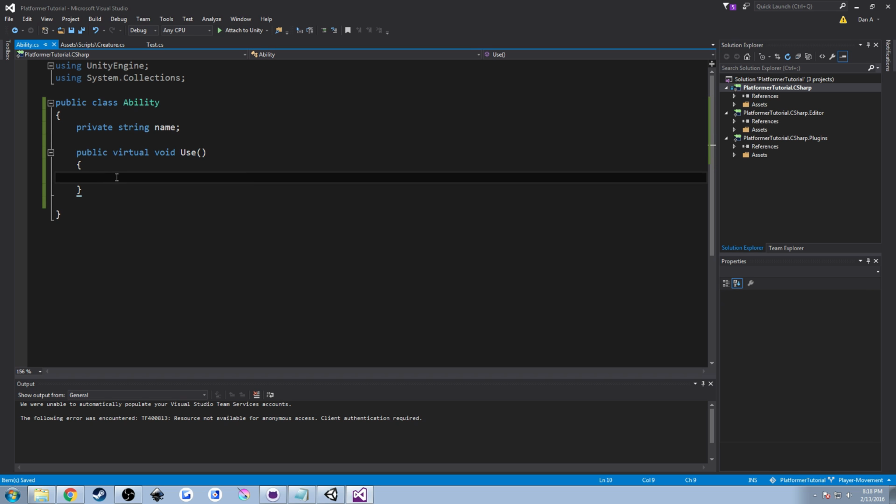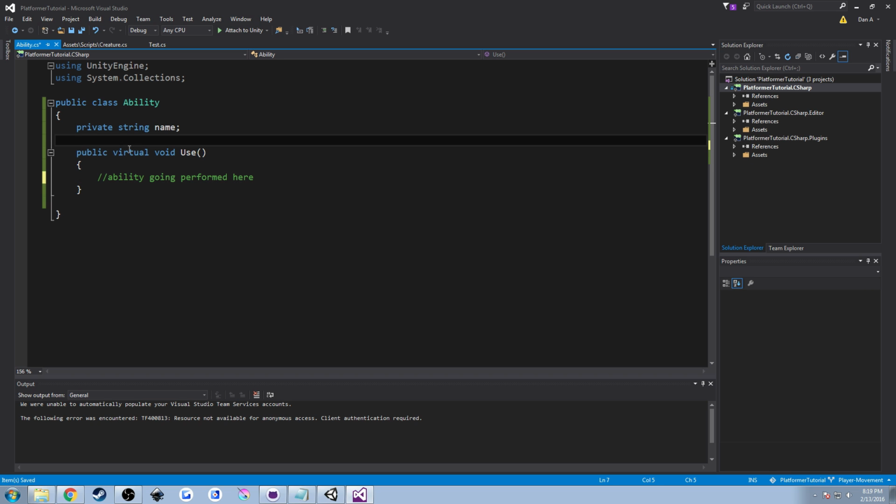So the reason why we're doing the virtual is because ability is going to be our base class. So when we create a, let's say, slime ball ability, slime ball is going to inherit ability. Right, ability can't determine what slime ball actually does. So therefore, ability can't be as general, like it can say, hey, you're going to use the ability, but it can't dictate how that ability actually performs. So your ability logic is going to be performed here.